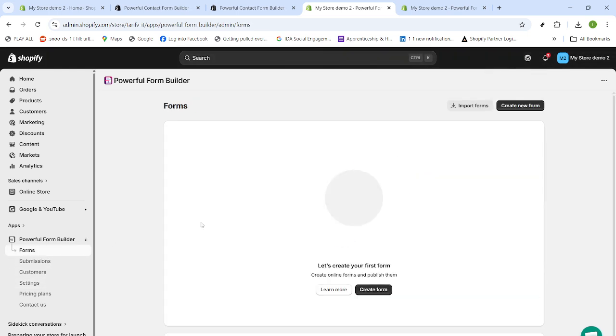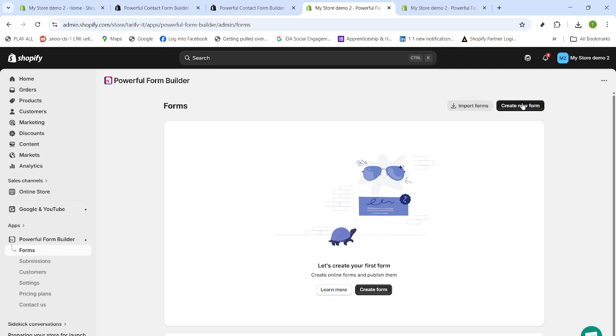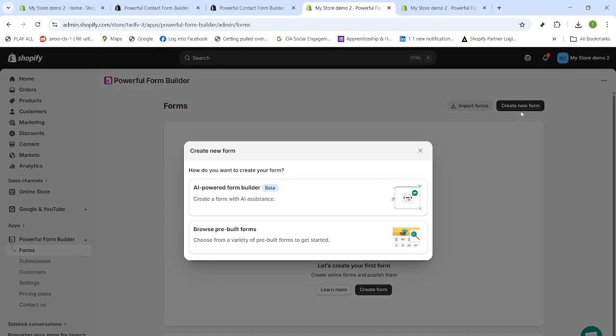Inside the app, head to your Forms area and choose Create New Form. This opens the builder where you'll set up the form that will use reCAPTCHA. The app's interface will guide you through enabling spam protection for your form, and it typically includes a straightforward toggle or element for reCAPTCHA, so you don't have to manage any code manually.